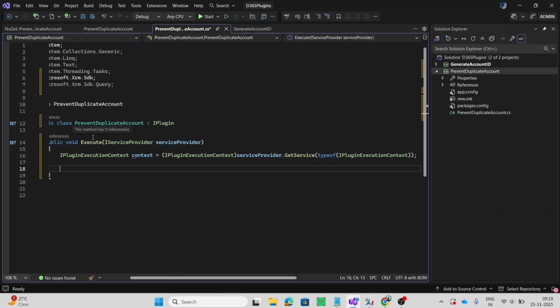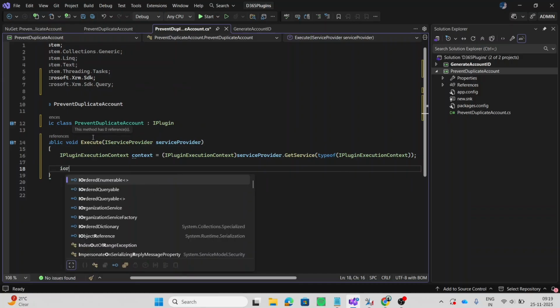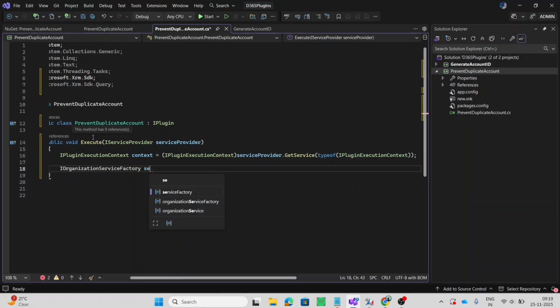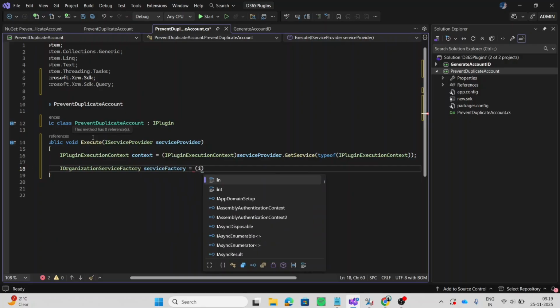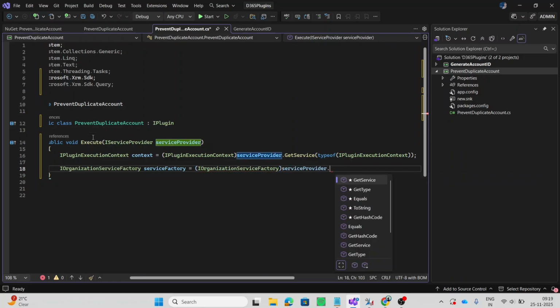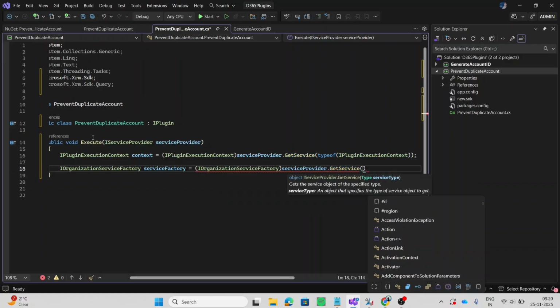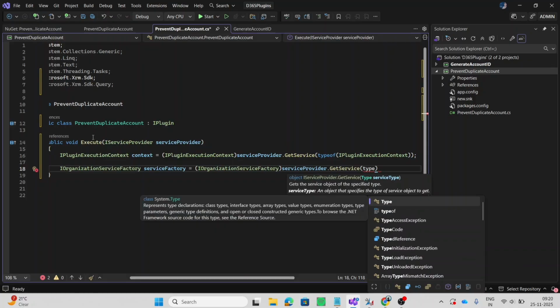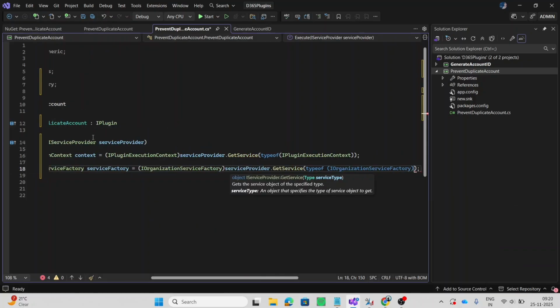Now let's create the service factory. I'll write IOrganizationServiceFactory serviceFactory is equal to serviceProvider.GetService, typeof IOrganizationServiceFactory, let's press tab.